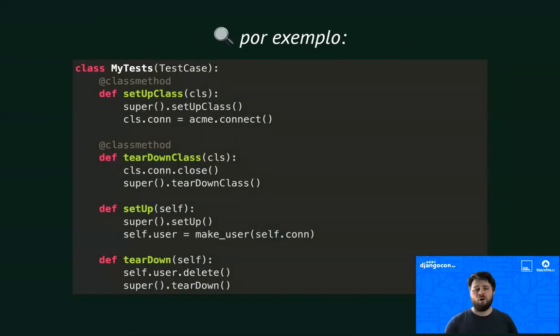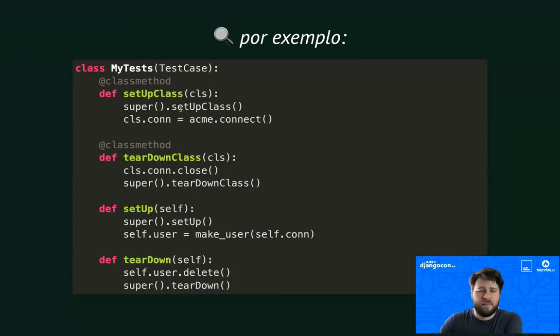Let's look at an example of using these hooks. So here's a test case that we've written that's inheriting from unittest.TestCase and using all the hooks. There aren't actually any tests here, but you can imagine them afterwards. At the top, we have the setUpClass and tearDownClass methods. And then below that, the setUp and tearDown methods. This is the order I'd recommend writing them if you are writing them, because it makes it easy to jump to the test case, see what's general about it from a class perspective, then a per test perspective, then you can go and read the tests.